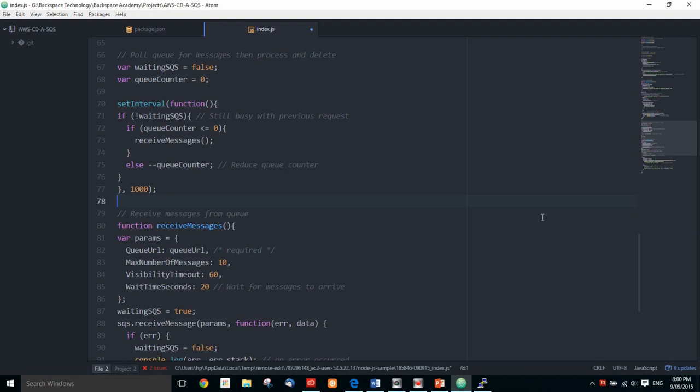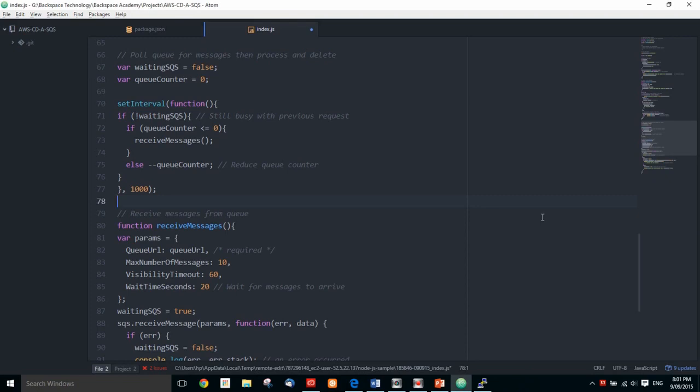And we're also going to do a thing where we can back off. So if we're polling and we find that the queue is empty, we might want to back off for a minute before we actually start polling again. So we're trying to reduce our resources because we're continuously polling resources. We're going to be paying for those resources. So it's something we don't want to do. So if we have our SQS set up and we think that the maximum we can wait is around about a minute or so, it's quite feasible if the queue is empty to back off for a minute and allow some messages to come in and wait for those.